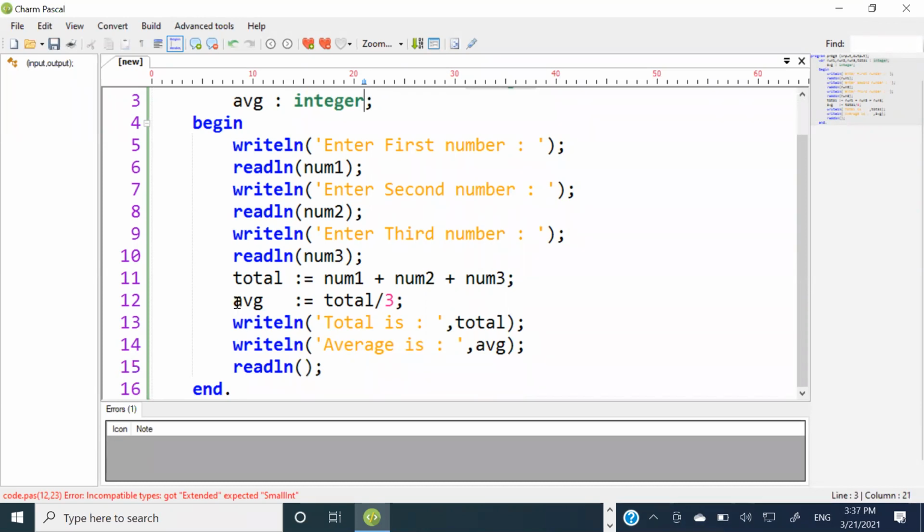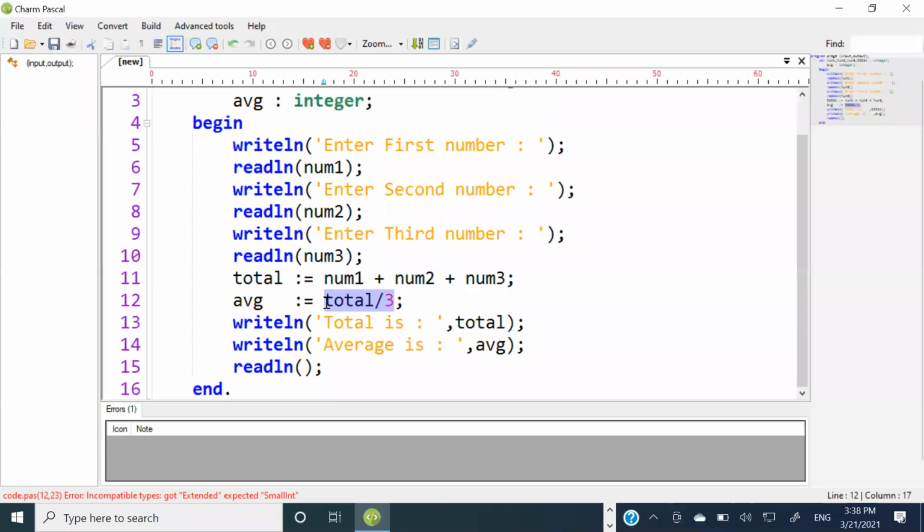Oh yes. It is giving us an error because now when total is divided by this divide operator, it tries to give you an output with a floating point value, right?